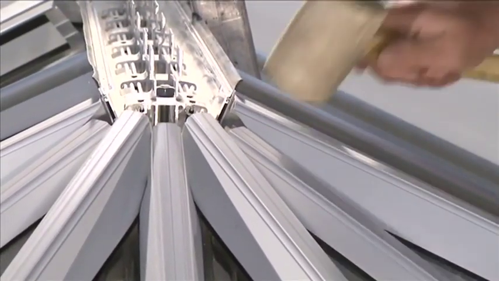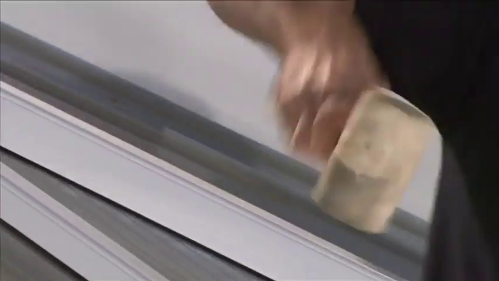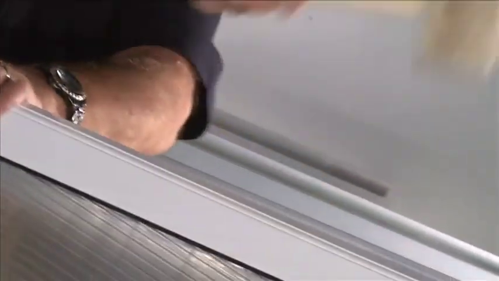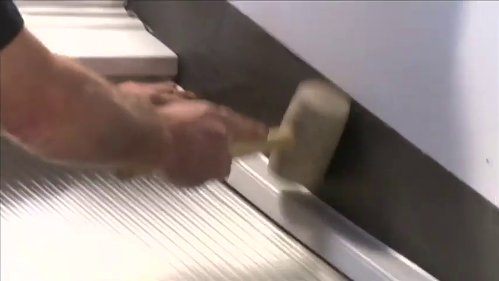Use a glazing mallet or similar plastic surfaced mallet to knock on the glazing bar top caps, starting at the top and working down the glazing bar towards the eaves beam.